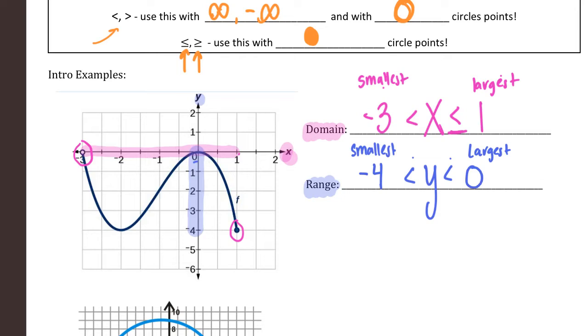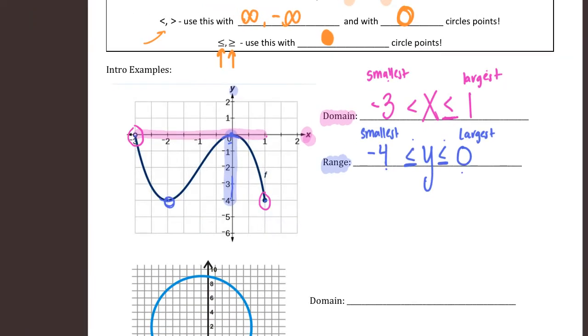At -4, we see a solid point, but we also see a location over here. When the graph just touches it and bounces away, we can assume that it is including it, so we put a line underneath. So it includes -4. On the other hand, as you go up the graph and look all the way to 0, you'll notice that we have an open point on the left, but because this is a solid point, it hits that 0, it includes it. So we can say that it also includes 0. So this range is saying that the y's can be any y values in between -4 and 0.